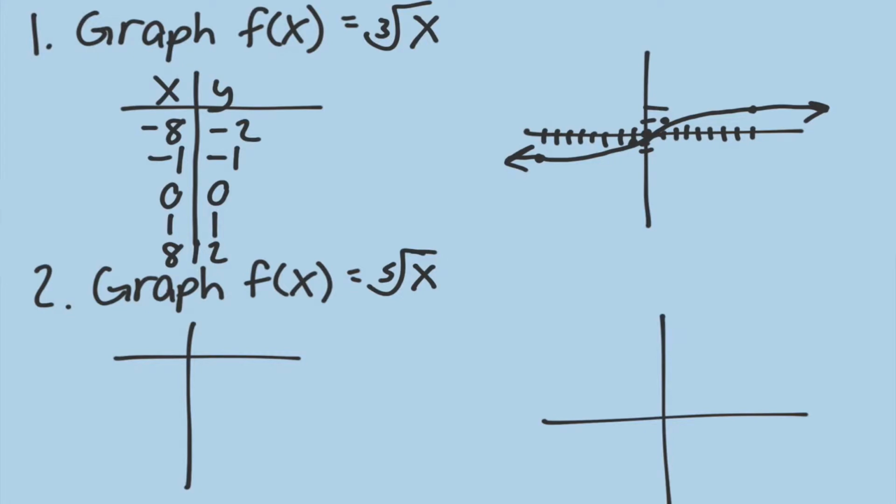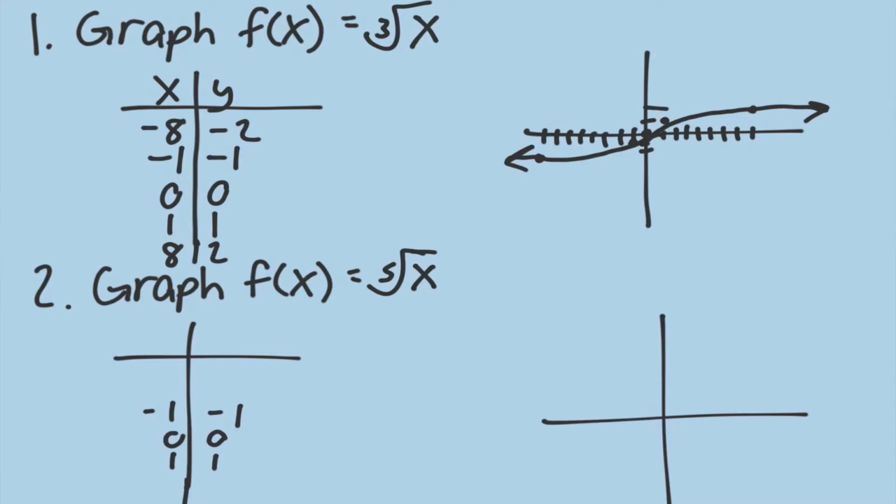And then the fifth root of x, same thing, any odd root, if you just memorize these points they will always work. Fifth root of -1 is -1, fifth root of 0 is 0, fifth root of 1 is 1. If you needed one more, you could do the 2's. 2 times 2 is 4, times 2 is 8, times 2 is 16, times 2 is 32. So you can do 32, fifth root of 32 is 2, and fifth root of -32 is -2. And notice again, odd root graphs also look the same. They just are growing at different rates.